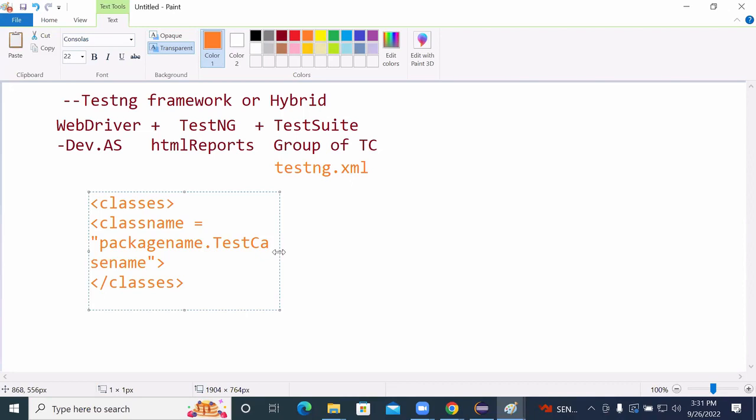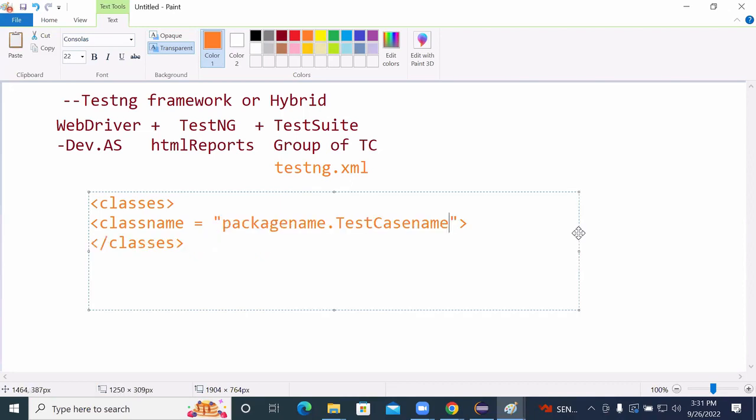So one tag of classes is equal to one test suite, and under that, one tag of class name is equal to one test case.